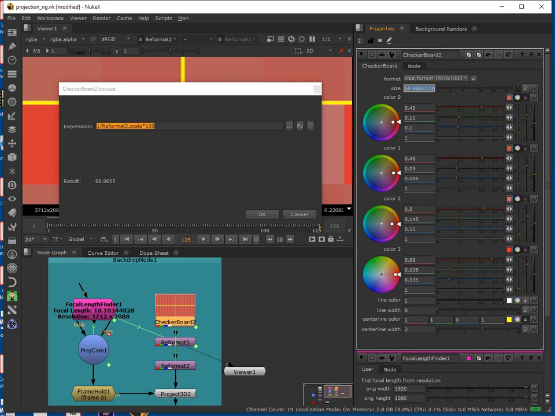Essentially what I want to do is discard that bit in the middle and make a little bit of space in there. What I want to do instead is take the values from the focal length finder.